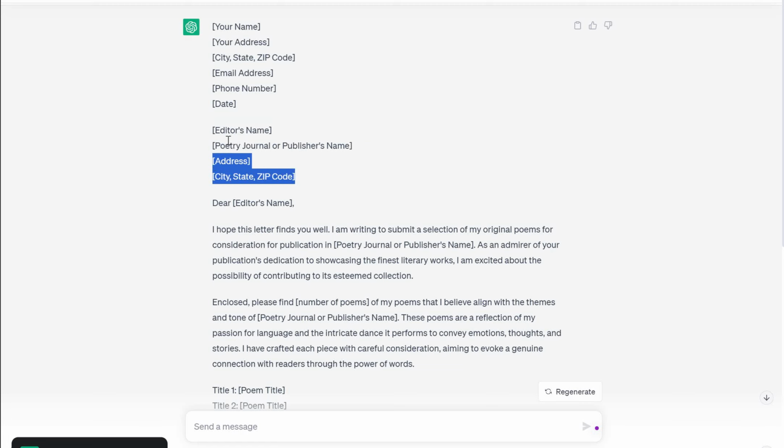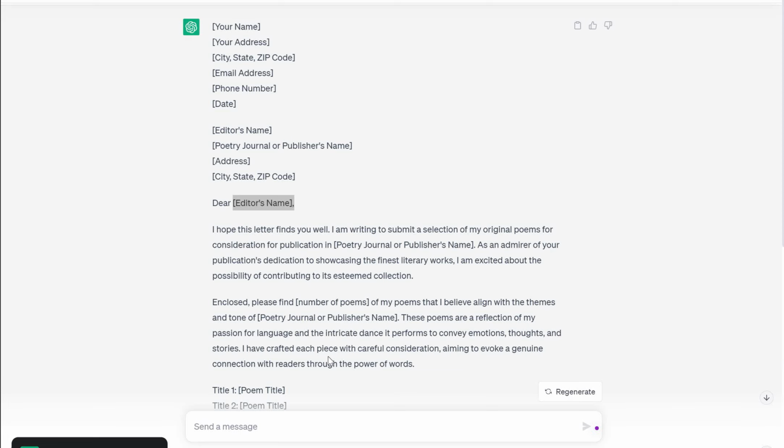So you can leave that out, but have the editor's name, have the name of the publishing company, have your name up here, your phone number, email, and the date. Make sure, once again, you have the publisher's name included and what they review. So you could say, dear poetry editor of, and then you put the publisher's name.